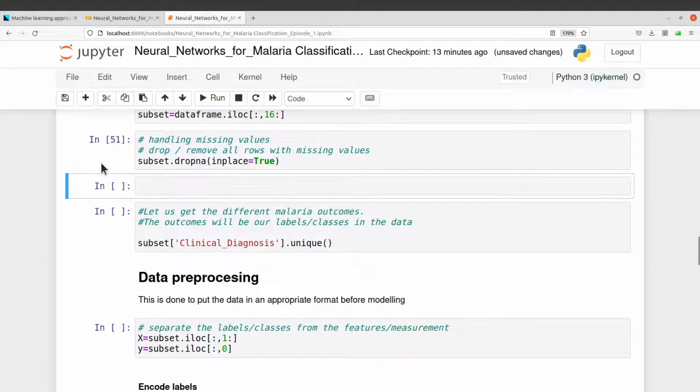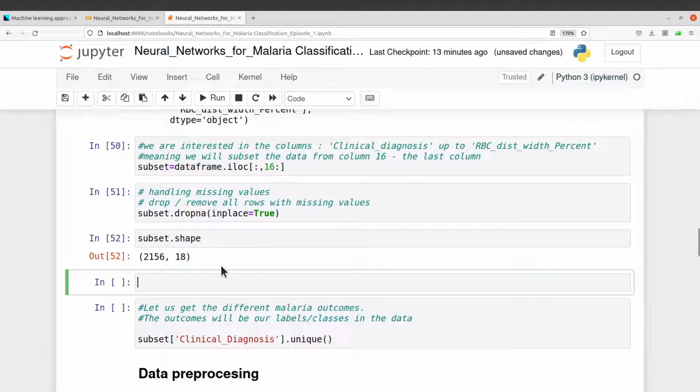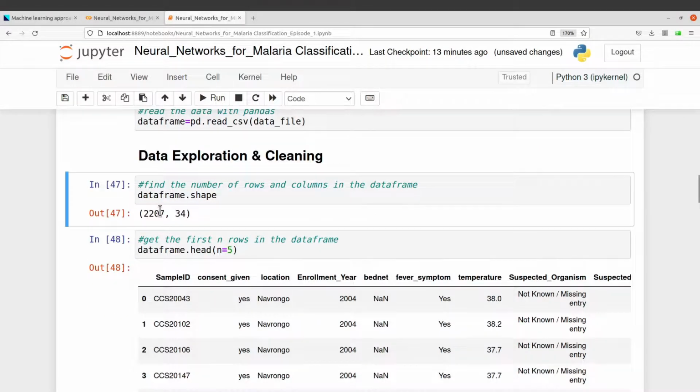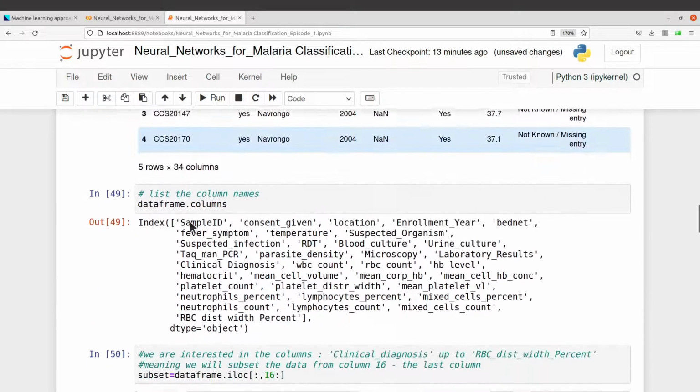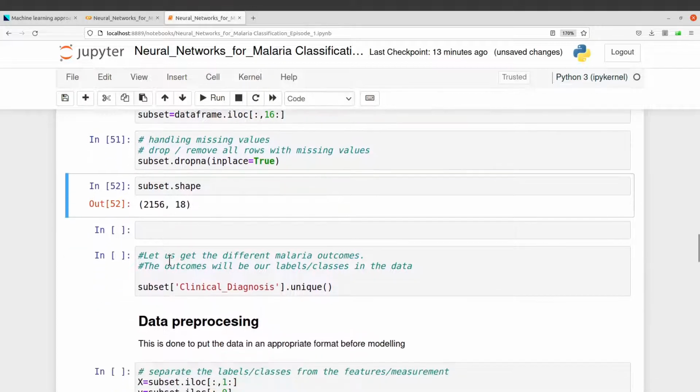Let me check the shape here. I just want to check the number of samples and columns again. So I'll say subset.shape. Okay, so now we have this. Notice previously we had this number here. We did a subset, and here, because we dropped the rows with missing values, that is why the number has changed.